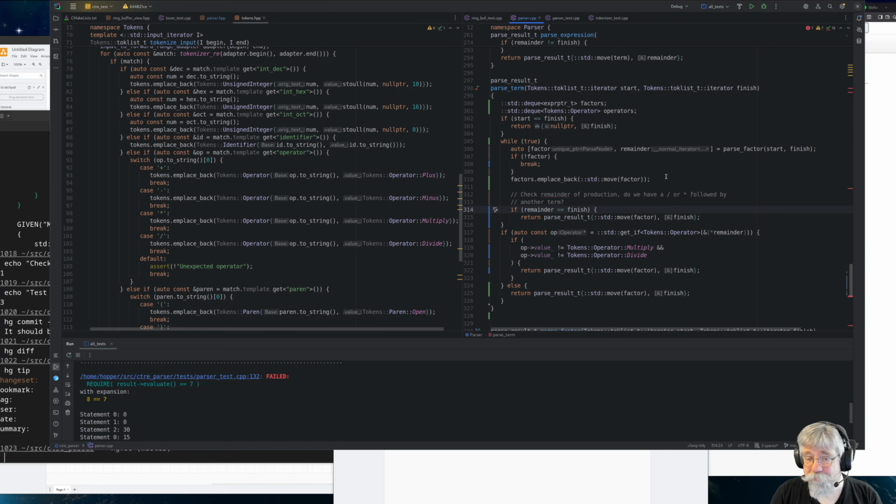Are we looking at a token? So if we get a token, then we don't return here. If we get an operator, then we go, there we go, like that.